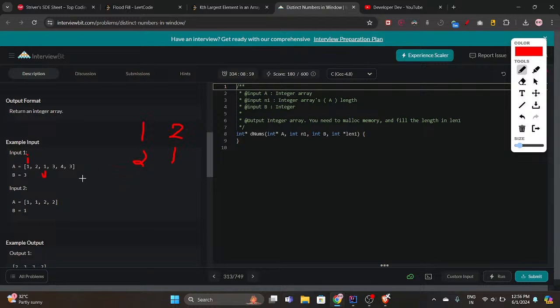After which 1 to 1, that is done. After which the sliding window will go ahead. Now 1 is not part of the window. So we will remove that, decrement this i element. So this will cut down to 1, and we will add 3 again. Yes, that is it. What happens next?